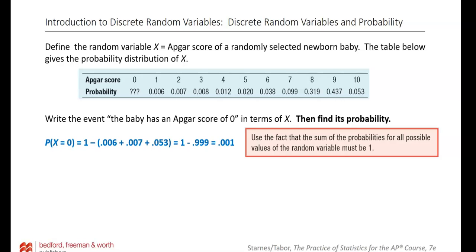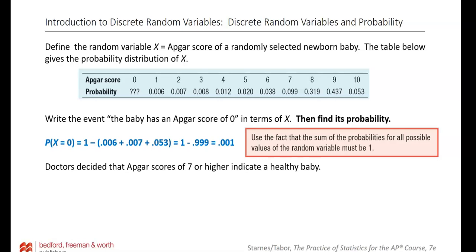So they didn't show all of them there. I was trying to figure out what's happening here, but they should have added up all 9 of those scores and subtracted it from 1. I'm not sure why they just pretended to add up 3 of those. There should be a dot, dot, dot there, right between the 0.007 and the 0.053. They should have added up all 9 of those and subtracted from 1. I'm not sure what's going on there.